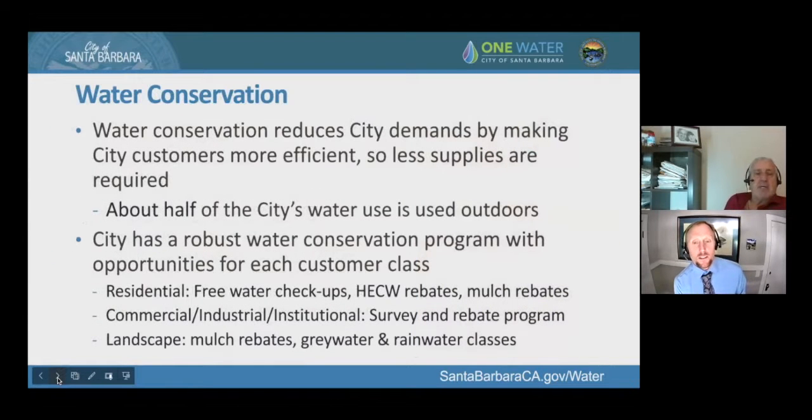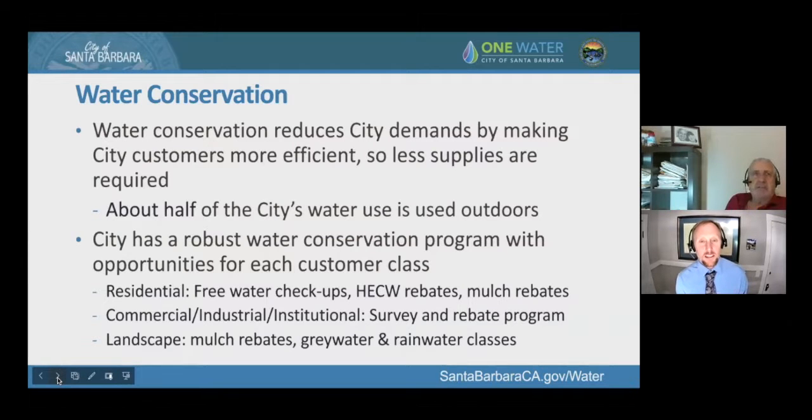So water conservation, we bring that up as a supply because we really believe we can still squeeze more out of the community while still enjoying the same lifestyle that we have. I know there were fears back in the 90s that with further conservation, Santa Barbara was going to have rock front yards and cactuses.